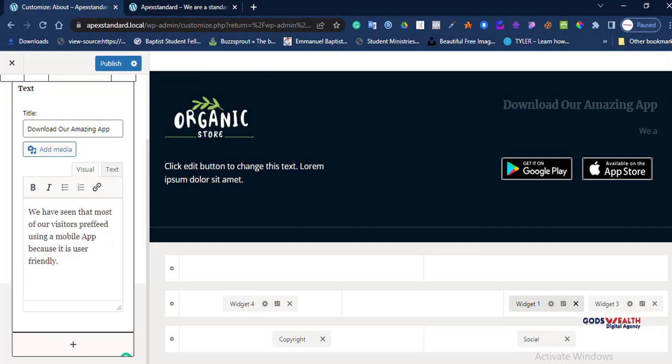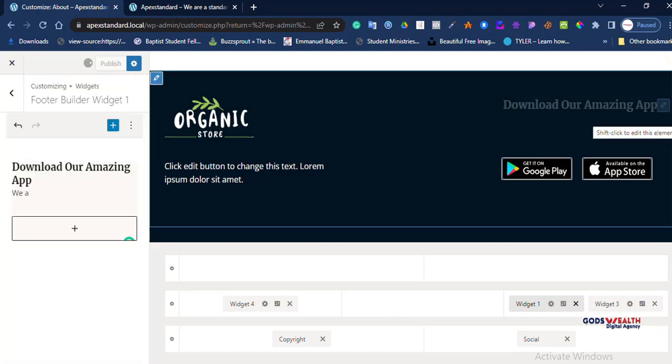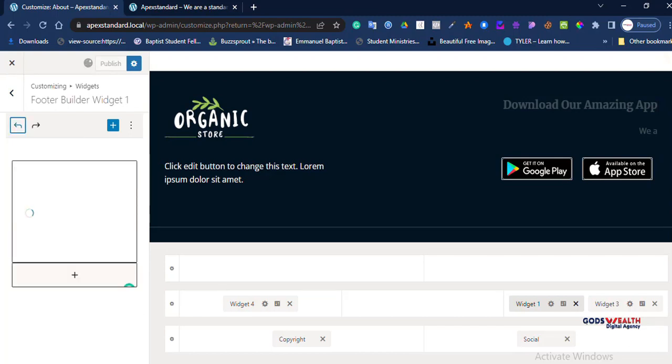You already have this now. So I'm gonna publish it. We've changed the text here, right? You have changed the text here, and I'm gonna move outside of that place so that I can come and edit this as well. You see how we are designing the footer? I'll show you some other ways of designing the footer.